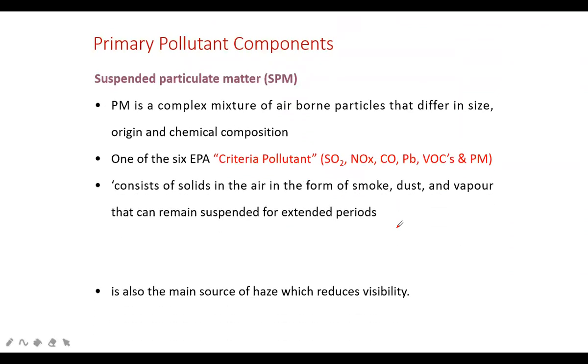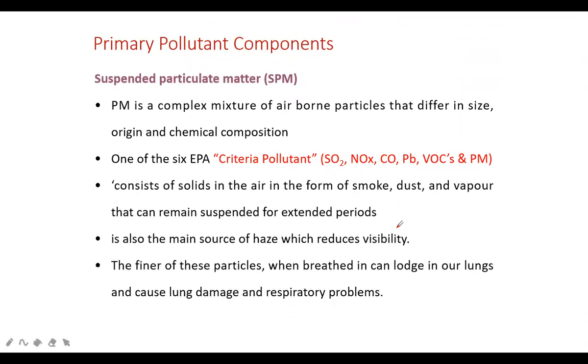So I'm going to cover this, and after that I can stop. I can take your doubts. Okay. सो प्राइमरी पोल्यूटेंट की क्लासिफिकेशन में थोड़ा डिटेल करने वाले हैं, फिर आगे मूव कर जाएंगे फटाफट बच्चे. प्राइमरी पोल्यूटेंट्स की बात कर रहा हूं अगर मैं, तो फर्स्ट इज सस्पेंडेड पर्टिकुलेट मैटर.